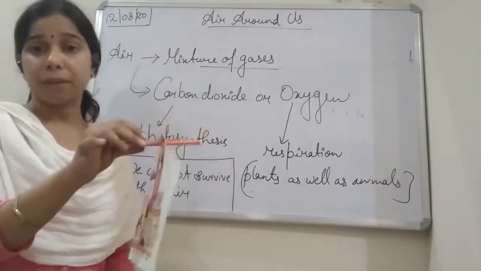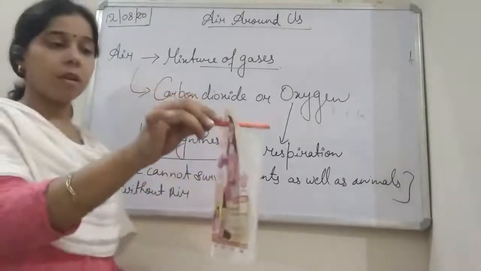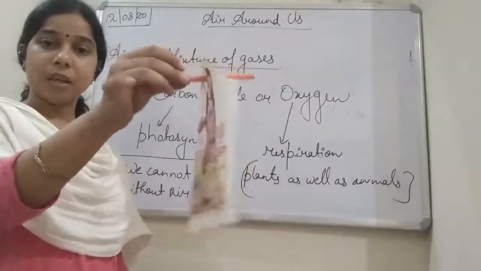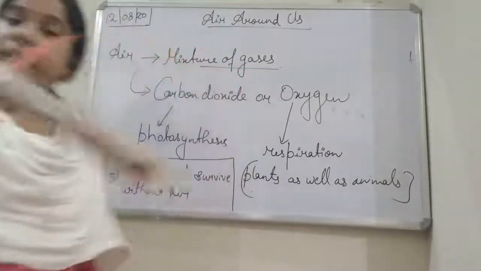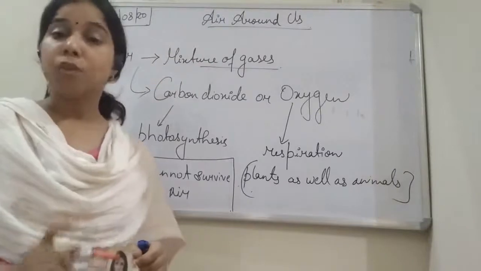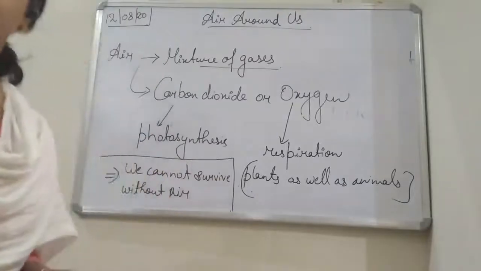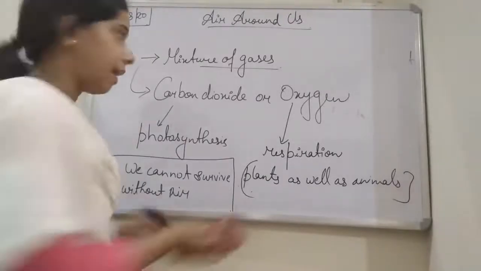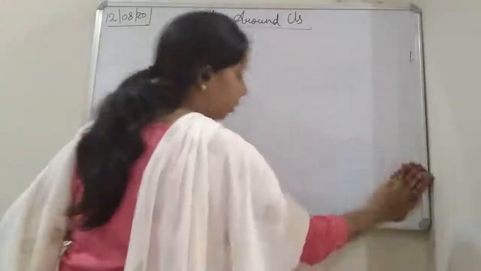Okay, but what will happen when you turn on the fan, student? You see here that it starts fluttering. Okay, it starts moving. How does it start moving? It is because of the blowing wind. So moving air makes this paper flutter, makes this paper move. So by this, students, we can say that we cannot see air, but we can feel the presence of air when it starts moving.